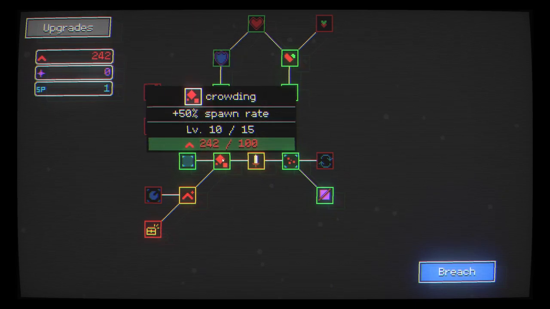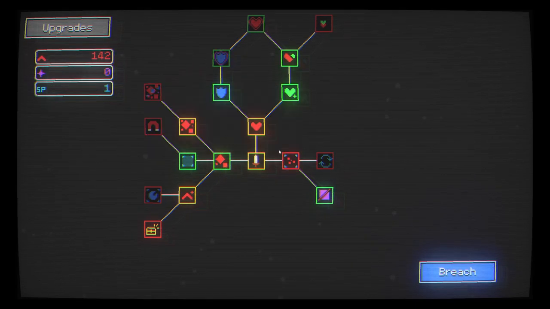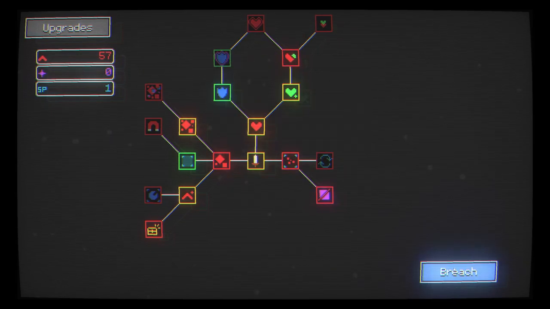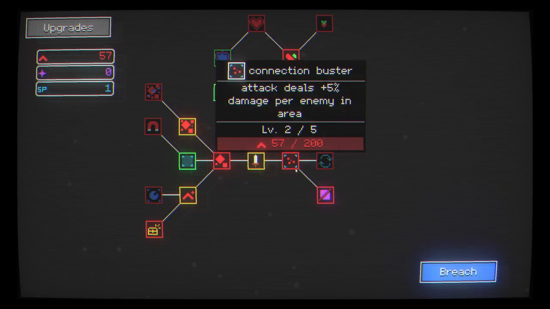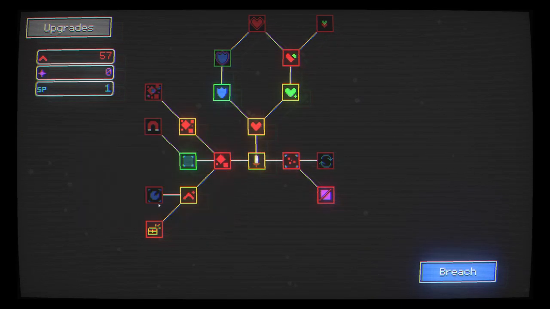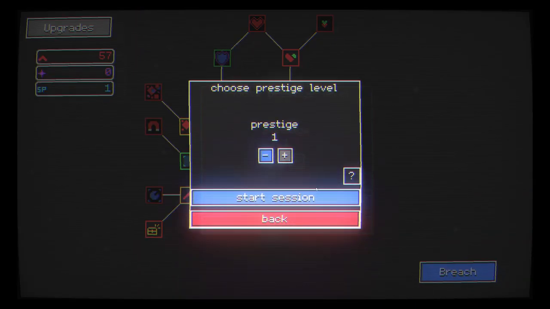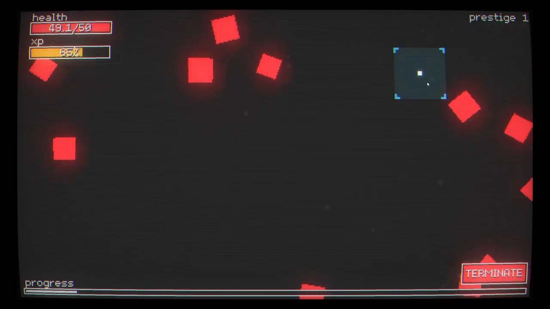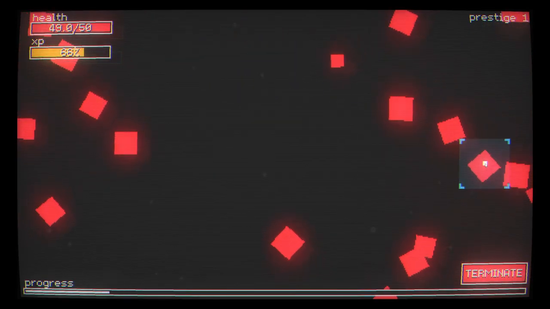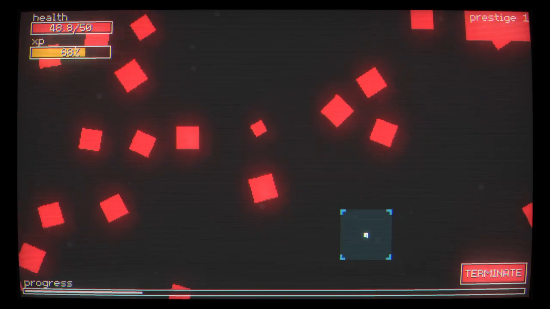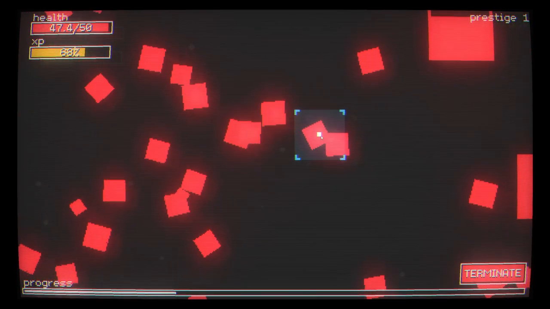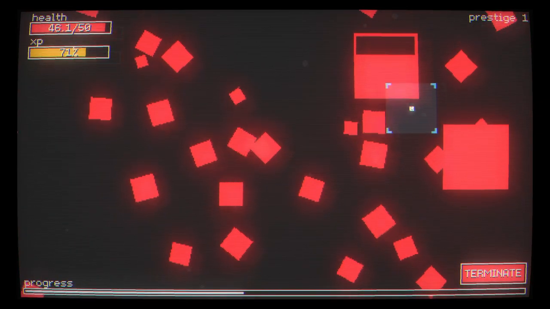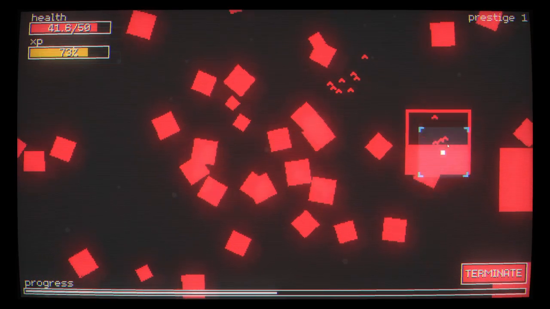Wow, okay. Go on, let's go for another 50% spawn rate. More health regen. I should be able to spend 57 on something. I cannot. Let's keep going. Hoping to be able to get to another boss. Back to you in a minute when you've got more people over here. That was a lot of damage then.